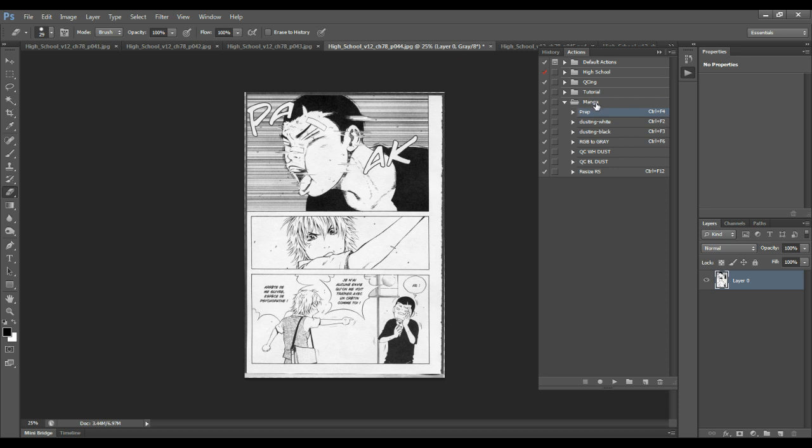Now these are the actual actions that you will get. Each of these is a specific action that does something. If you expand it, you will see these, and these are everything that this action does. What that means is that once you play this action with the play button down here, it will run through it. Now I already explained what actions are in the next tutorial, but I'll explain it again. Actions are when Photoshop records exactly what you do. If you've ever worked in Excel, it's like a macro. It's essentially something preloaded that you can continuously use over and over again.